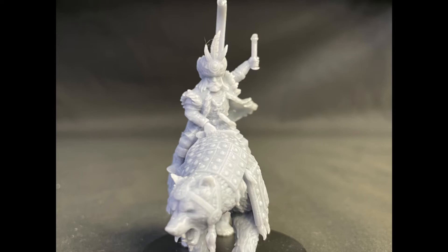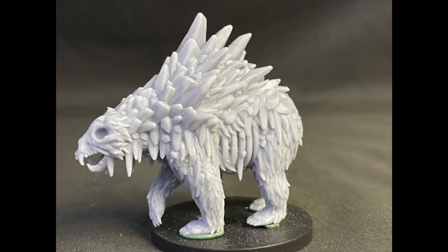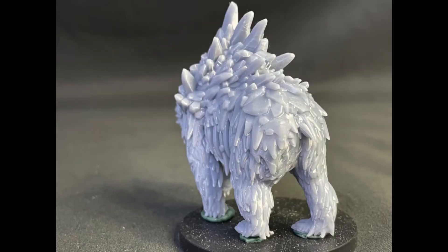He's just an excellent model overall. I wish mine had actually come out perfectly, but he's going to need a reprint eventually. The final bear to discuss is the undead Crystal Polar Bear. It is actually larger than the ridden bears and the bears alone, which I very much appreciate. It's got a ton of theme and captures the mystical side of the set so nicely. This is one of those pieces that you put on the tabletop of a D&D game and your players are going to be running.